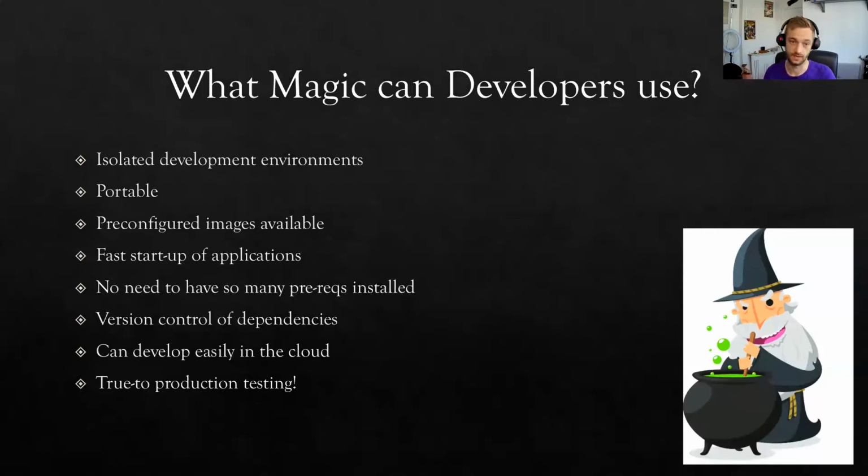Pre-configured images available. I think this is really a massive thing that Docker did with Docker Hub, etc. It allowed you to very simply pull down pre-configured images to get started very, very quickly with your development. Whereas back in the day, there wasn't a massive repository of virtual machine images you could use. And even if there was, they're quite big, and then even installing them takes time. Whereas for containers, we don't have to worry about any of that. We just go and pull down the latest image and it'll just spin up and get going.